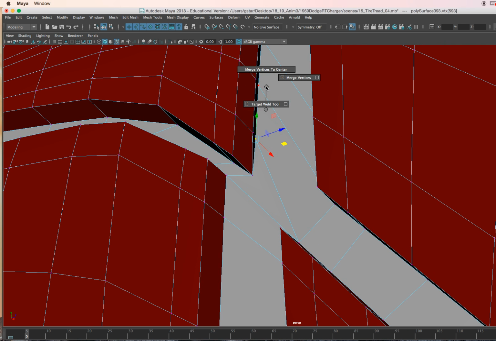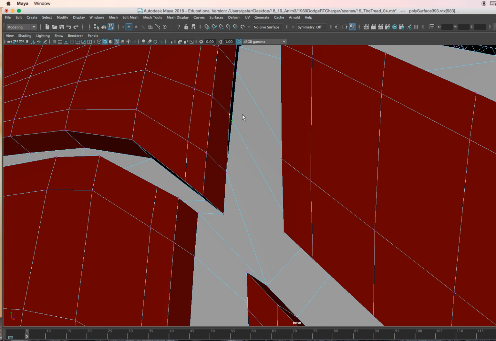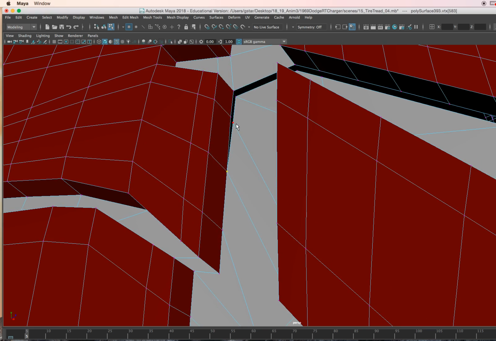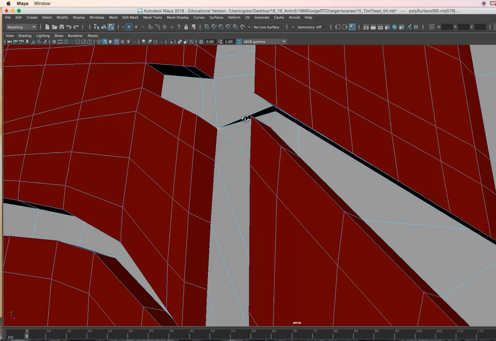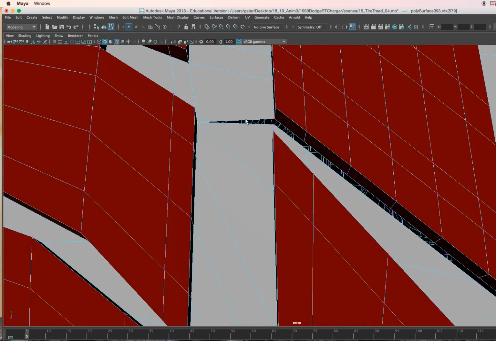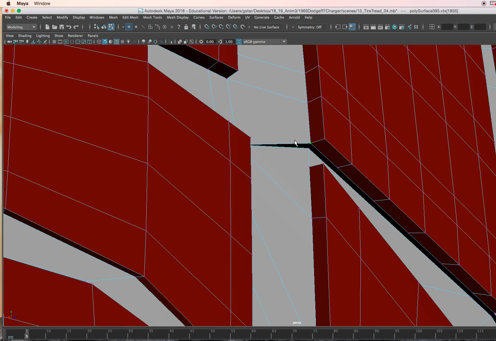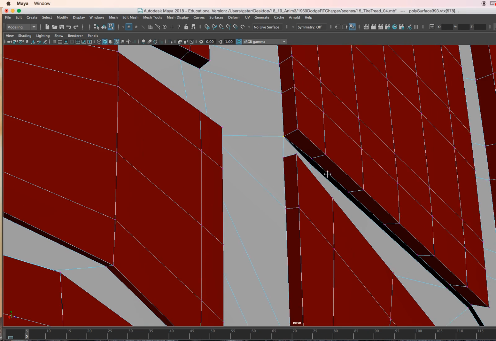Maybe we could try to use the target weld, and no, it's not going to be a good idea. And hold shift, merge vertices, merge to center. So by all means, go ahead and fast forward this part. But if you do watch it, then at least you'll know which ones you need to merge to center.